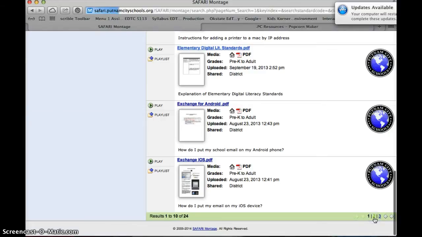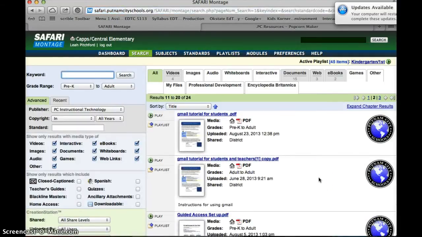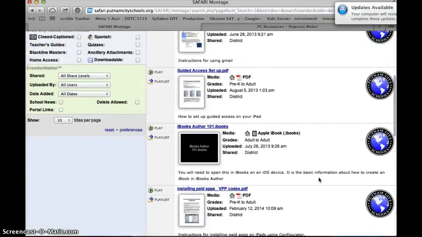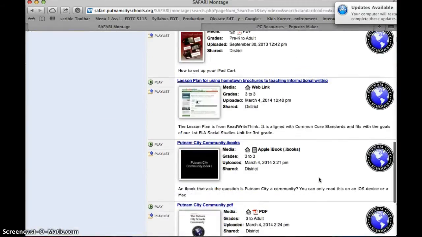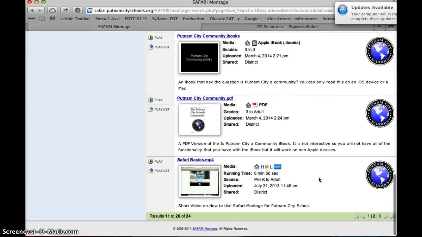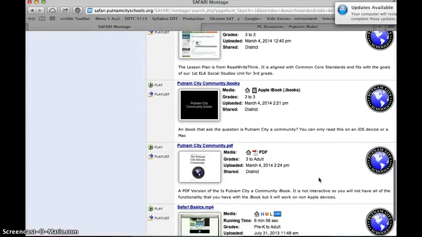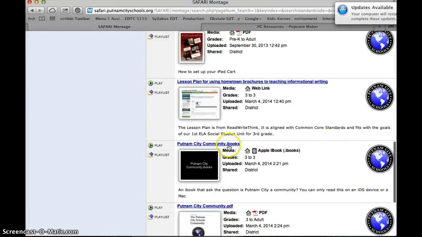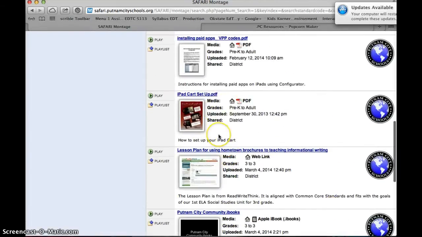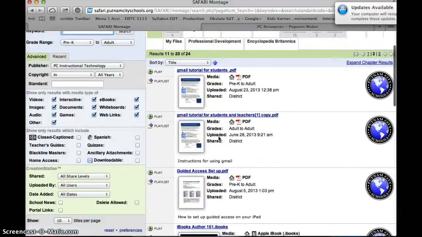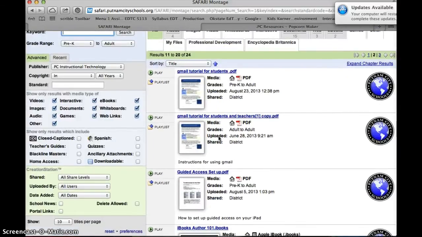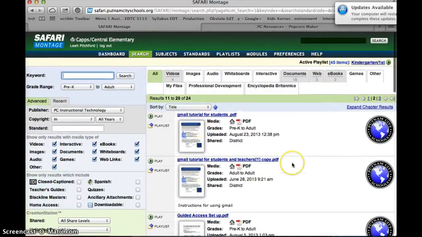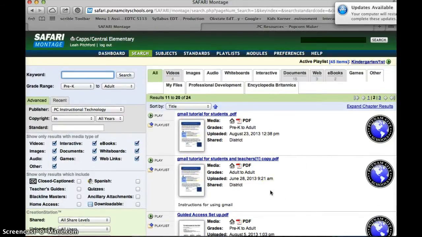If you are unsure of how to do something, my first suggestion would be to look at the Document Center and see if there's anything on .pc, and then also look on here and see if there are any tutorials, because this is a great way that we are trying to get out information to you, such as how to set up your iPad cart and things like that. So this is an awesome way that we're getting out information to you. So it's not only for video searching, it's also for us to share content with you.